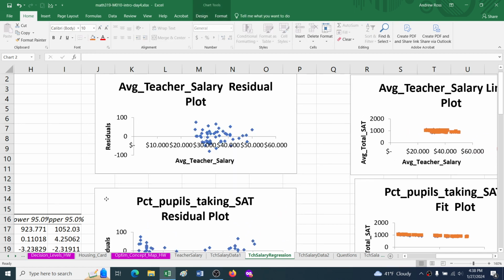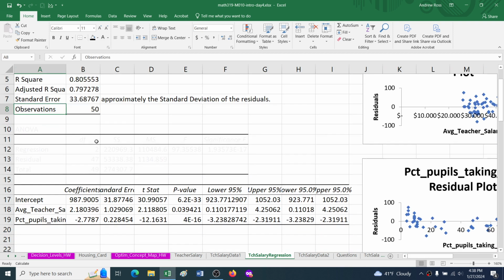Now, sometimes Excel, particularly on a Mac, will mess up these plots and just give you like a dozen data points, even if you really had 50. And the X values will usually be like 1, 2, 3, 4, 5. I don't know of any workaround for that. It's just a bug. So in the next video, we'll explore this sheet a little bit more.